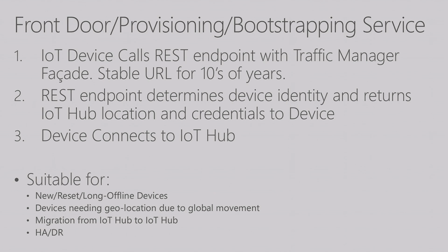Now, in the case of a Rolls-Royce jet engine, this might be done every time it lands. Because when it's landed in Australia, don't talk to the European data center, give the data to Australia and backhaul it across our data center networks into Europe. Makes more sense. So you might use that provisioning service every time the device is moved. A container moves, an airplane moves. A car might not move that far. I mean, might not need it, but you still need the rest of this to provision a car. And most IoT projects have got something of this type.